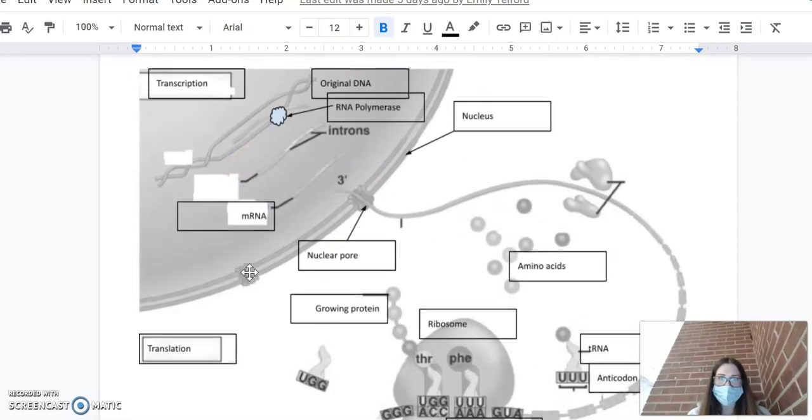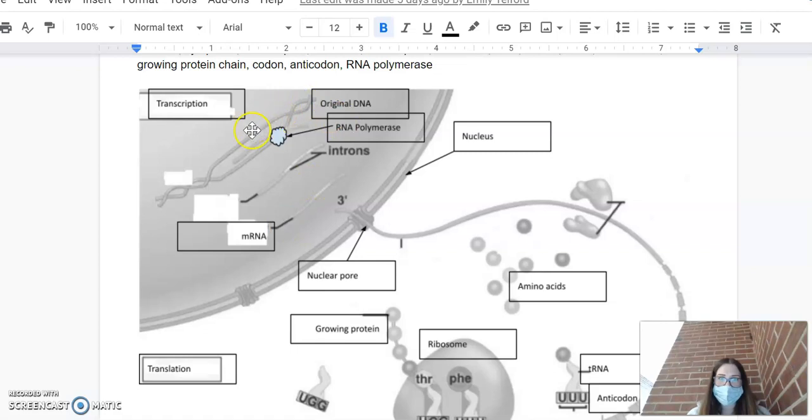And then looking at the individual parts, so I labeled this strand right here, the original DNA. I know it's kind of difficult to tell because it's in black and white. And this molecule right here represents the RNA polymerase, which is the enzyme that reads the DNA strand and pairs up free-floating nucleotides to create the RNA, the mRNA. And then I labeled this guy right here, the mRNA. So a few different ways that you could have labeled that. You also could have labeled this one, or you could have labeled this one coming out of the nucleus mRNA.